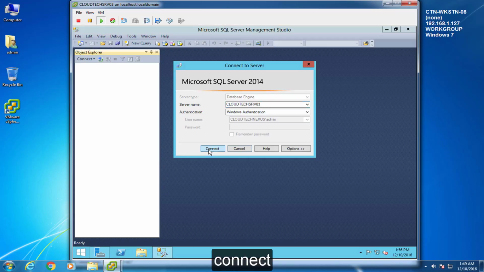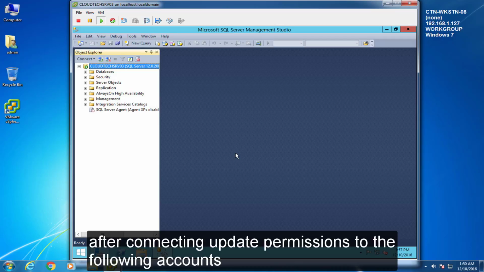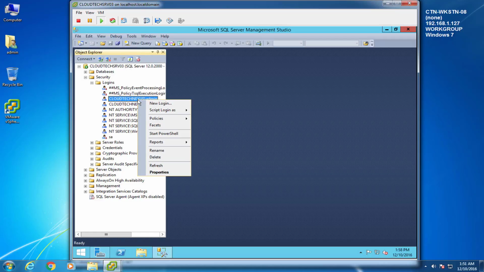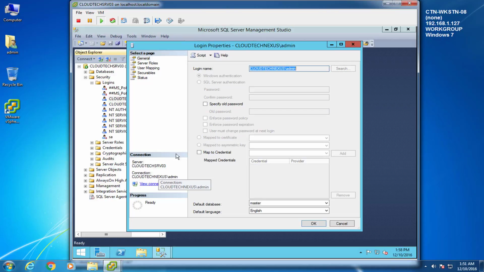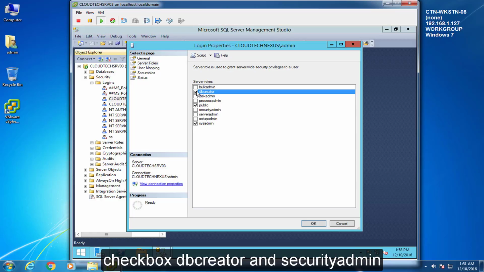Connect. After connecting, update permissions to the following accounts. Checkbox DB Creator and Security Admin.